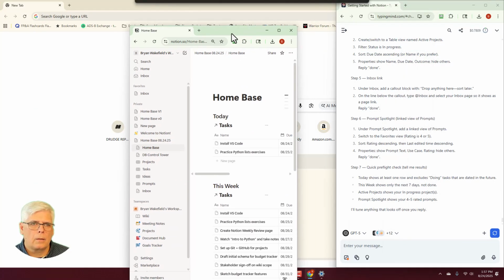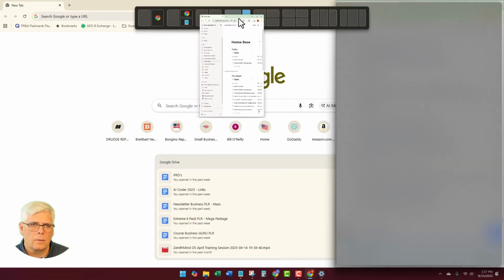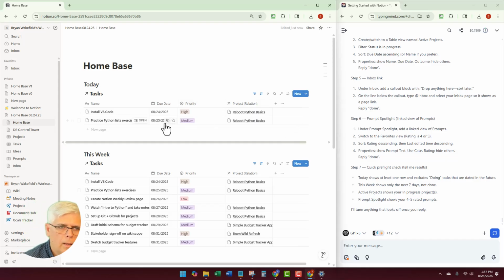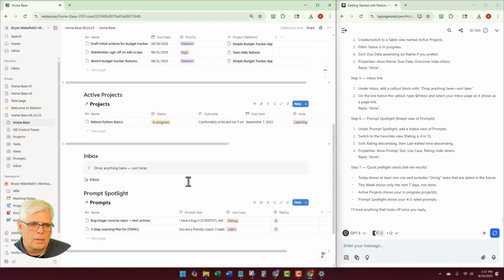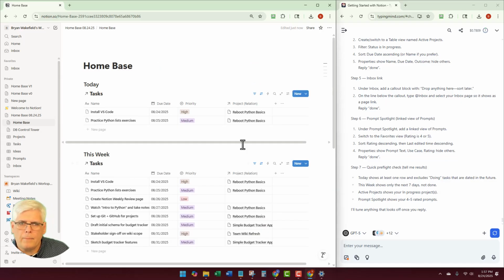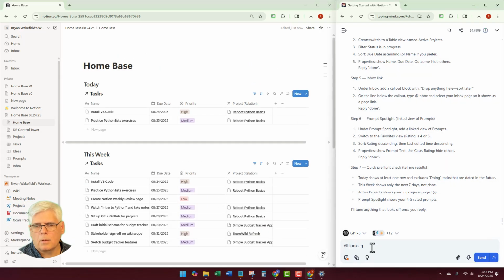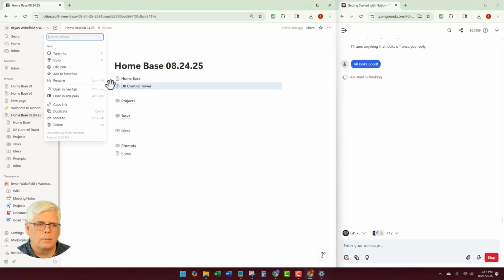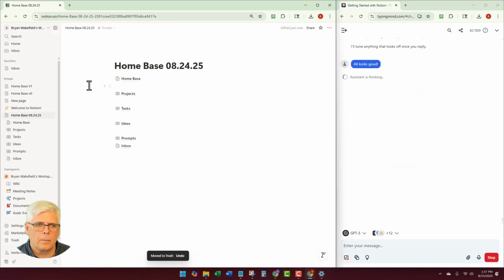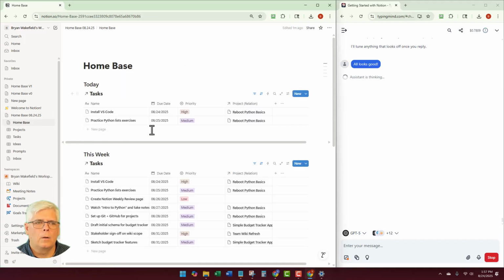Okay, come back here. I'm going to make this into our 2/3. All right, and even when I do the 2/3 screen with the sidebar showing, it's just much nicer to look at. So, okay, all looks good. All right, I thought that was going to be a thing, but it's not. So, Homebase is where we want to live.